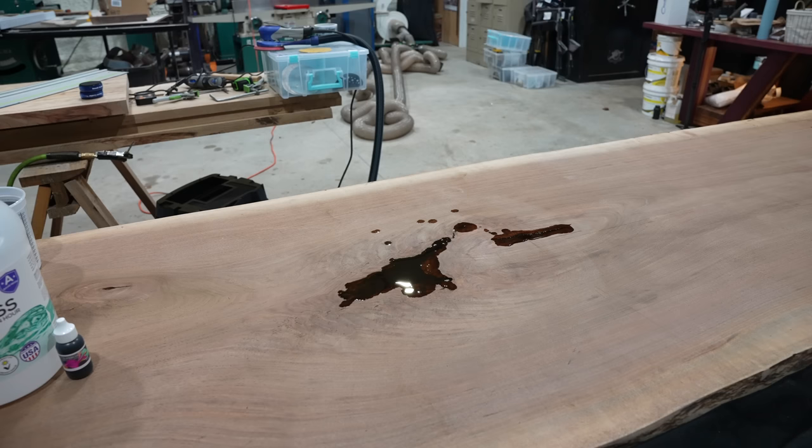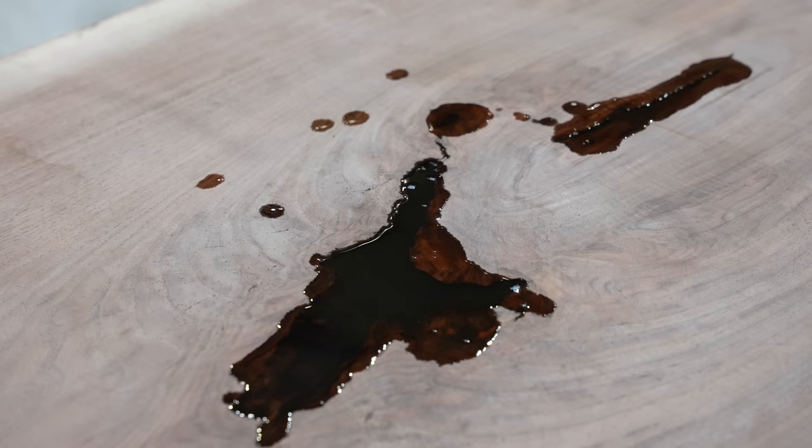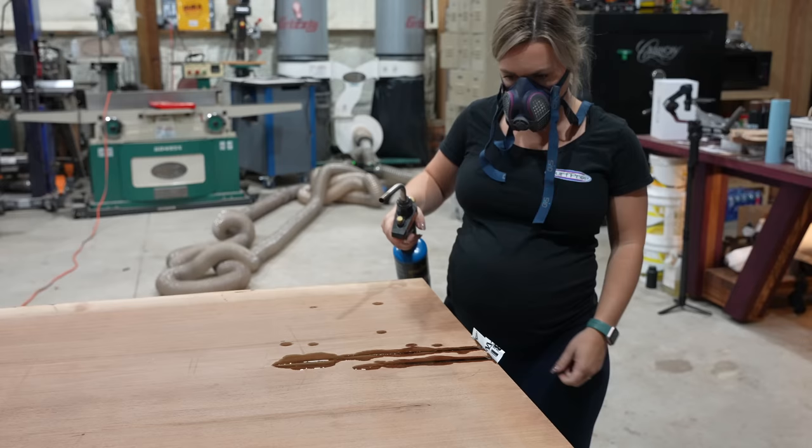Now that all the voids are filled up, Zoe's going to take a heat torch and just lightly pass over the epoxy, popping any of those microbubbles that have risen to the surface. When doing this, you don't want to use too much heat, just enough to lightly pass over and pop the bubbles.